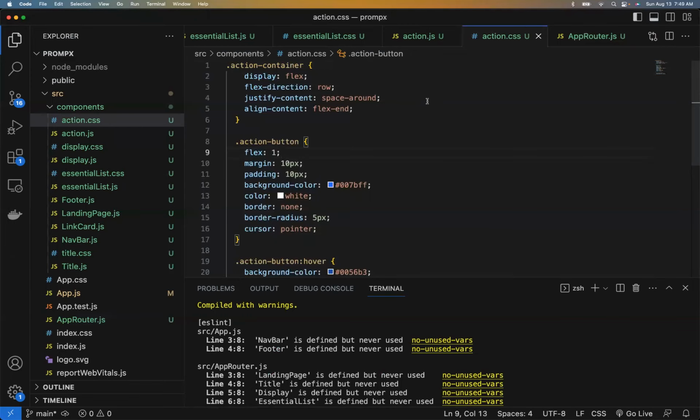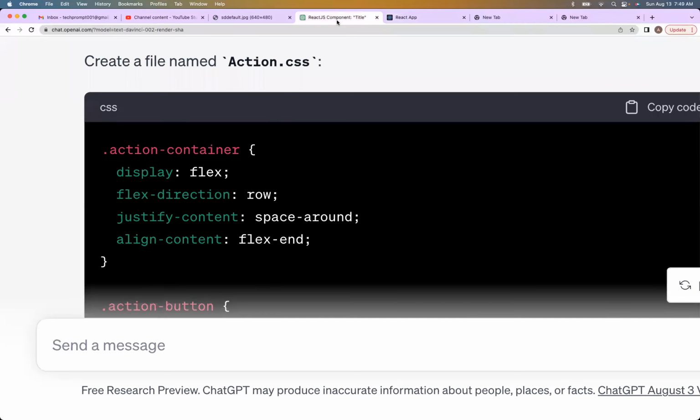And our main page is going to be the function component. So you're going to say create function component with the following layout.